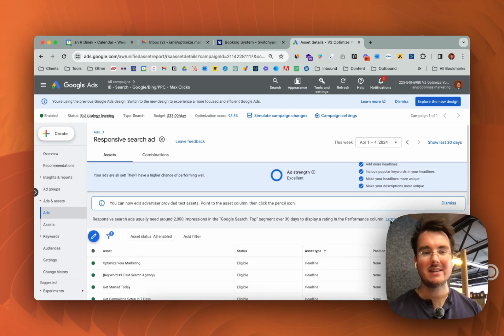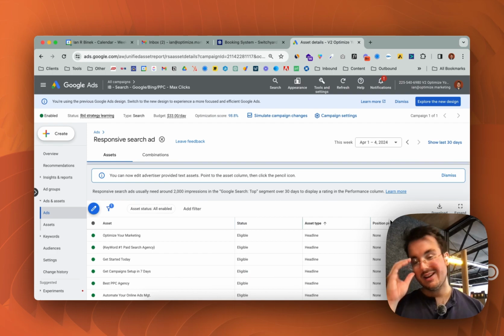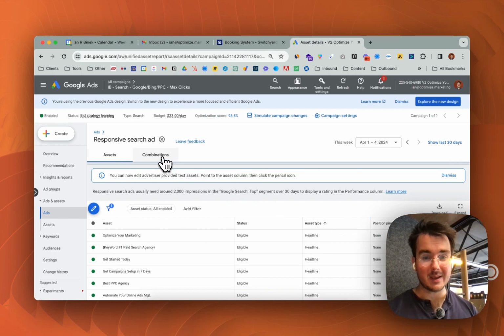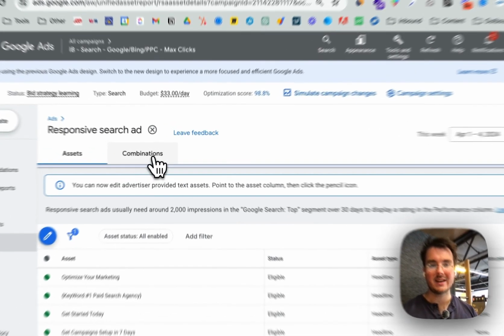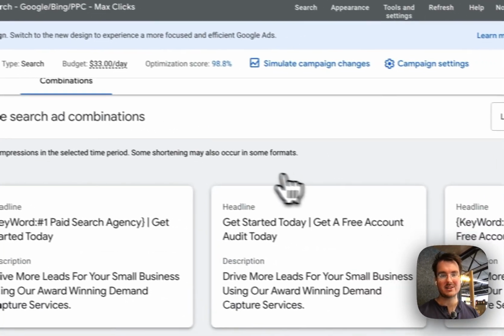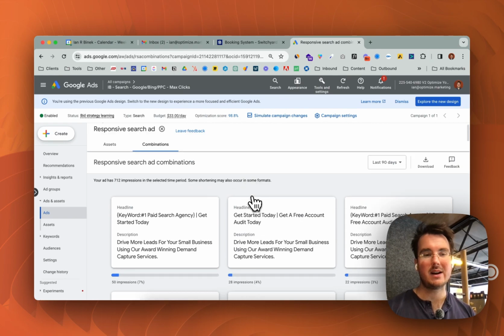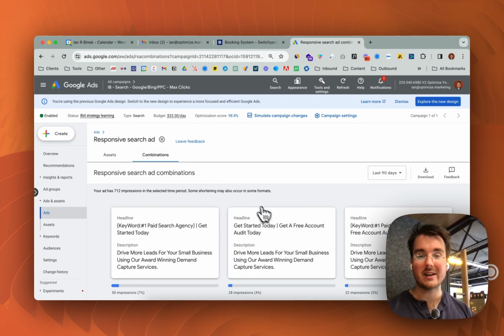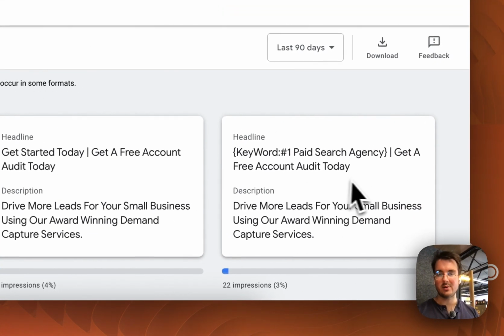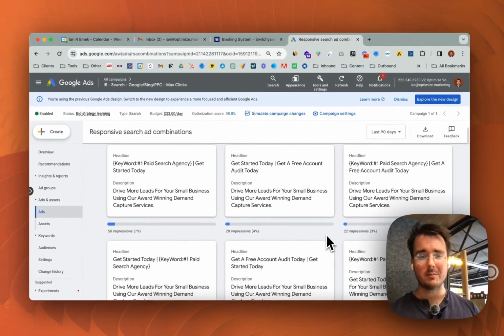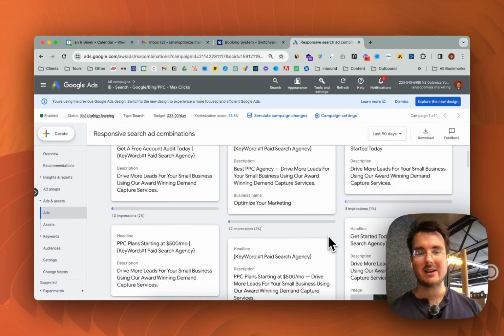So like I said, this is something that you want to do on maybe a weekly or bi-weekly basis, especially if you're running A/B tests and you are doing some sort of pinned headline test, then you're going to want to check that. But you can see here, it's just a visual display of the combinations of your headlines. And so it's a cool thing that you should be looking at, because it's going to help inform what you're going to do next with your ads.